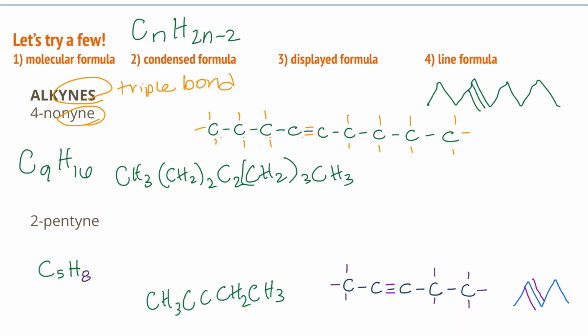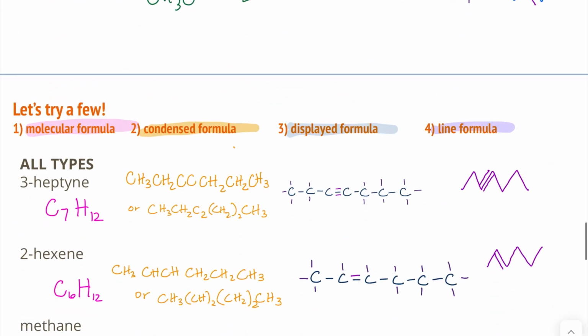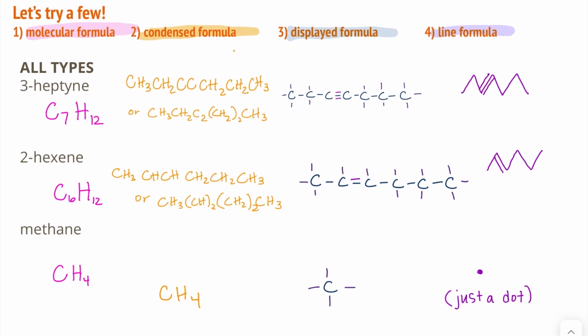We have got the molecular formula and the condensed formula. It does look a little weird because these carbons don't have hydrogens because they're triple bonded. And those are there as well. This one, 1, 2, 3, 4, 5. I drew my 2 lines, so each one represents another bond. So there's my triple bond. I drew these ones on opposite sides of the original line. You could do them on the same side like I did up here. Either is fine. All right, go ahead, try these next 3, pause the video and come back to take a look.